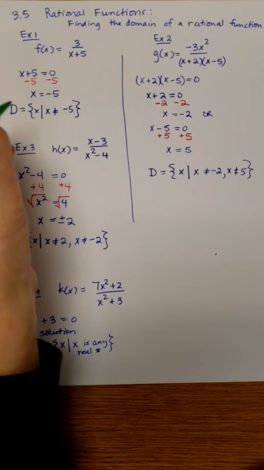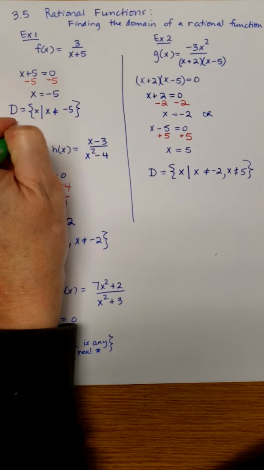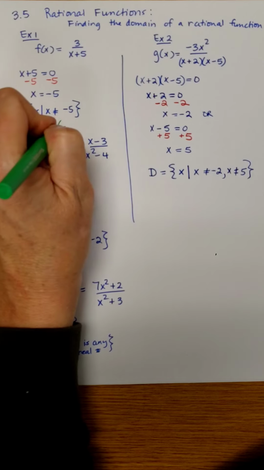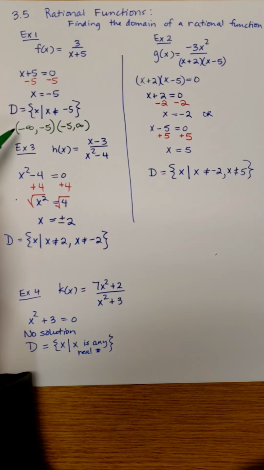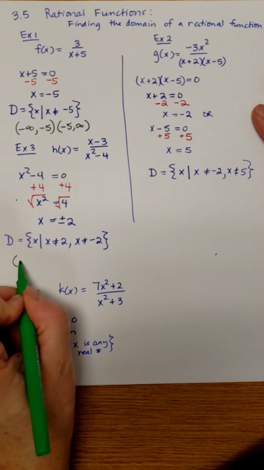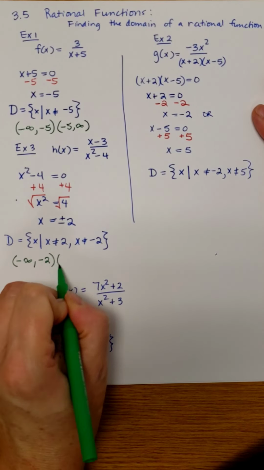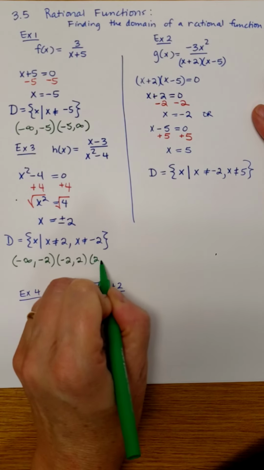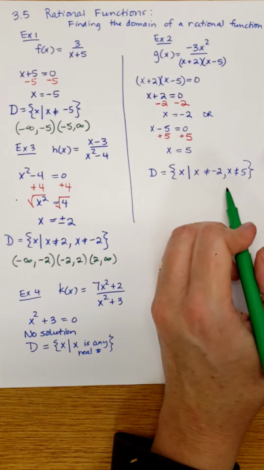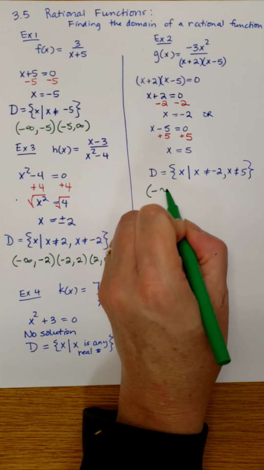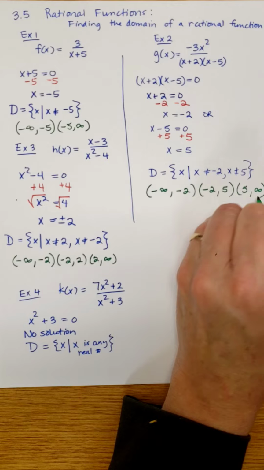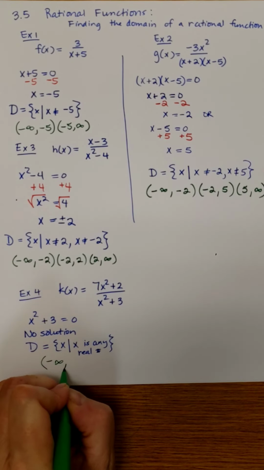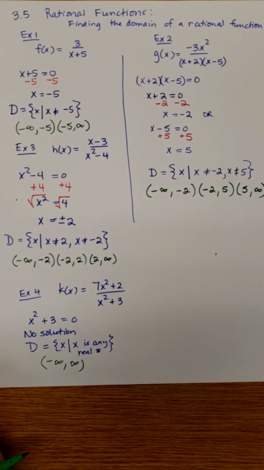And in that case, here I would have from -infinity to -5, joined with the interval from -5 to infinity. And this is interval notation. And here I can do the same thing: I go from minus infinity to minus 2, from minus 2 to 2, and then from 2 to infinity. And here I would have minus infinity to minus 2, negative 2 to 5, and then 5 to infinity. And finally, we would have from minus infinity to infinity. So these are 4 examples where we are finding the domain of a rational function.